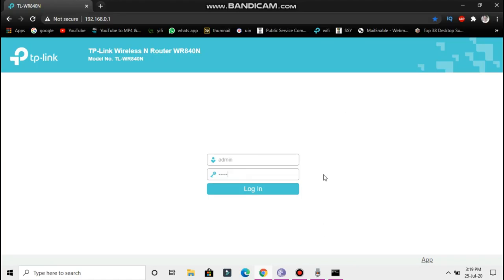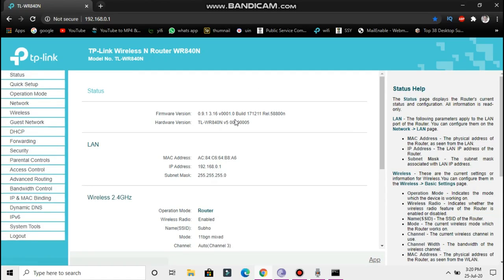This page will pop up where you have to give your username and password. In most cases the username is admin and the password is also admin, and in some other cases the username is admin and the password is password. Nothing else. So I need to log in with this router login page.